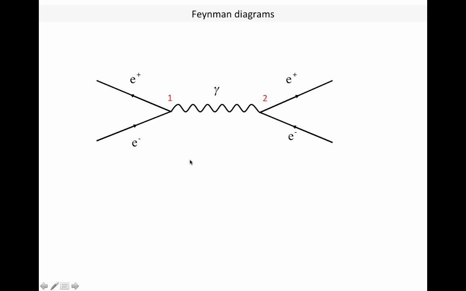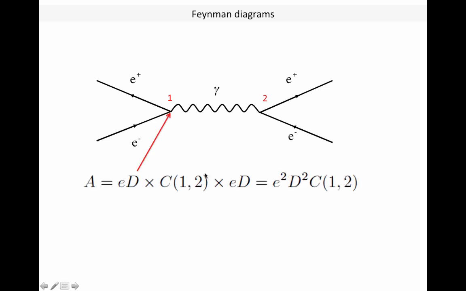So if we take the diagram that we've encountered before, an electron and a positron come in, interact, turn into a photon which turns back into the positron and the electron. And this diagram has two vertices which I've labelled 1 and 2. I'm going to use the rules that you'll learn about in the reading this week, specifically in the article Physics and Feynman Diagrams by David Kaiser. According to the rules that you can find there, the amplitude A, which is just another way of saying the probability that this process will occur, is given by this expression here.